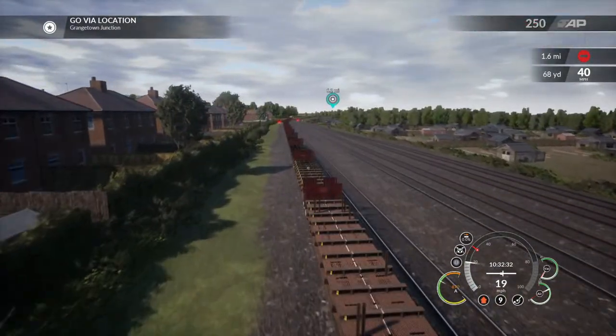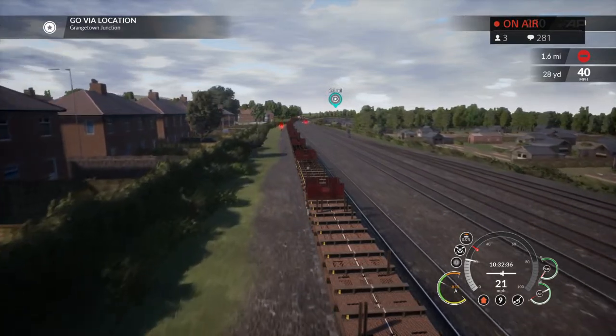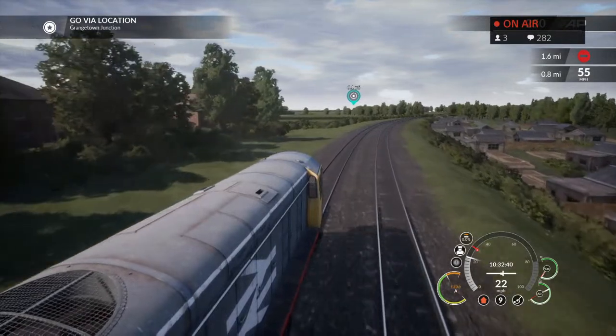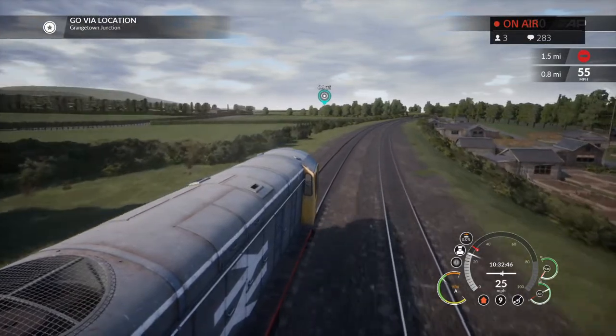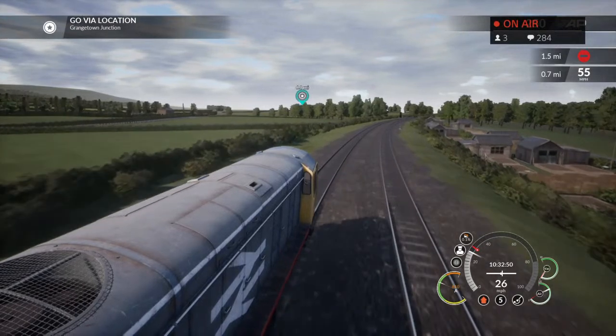Whoa, that's a long train. What we're gonna put on there? What we're gonna put? Nothing. Daddy, we just went through it. No, we didn't. 1.6 miles away. I saw a red line right on the side. Well, it's fine. Apparently it wasn't for us. What was it for? I don't know, 'cause there's no other red one.